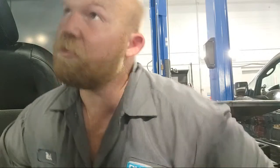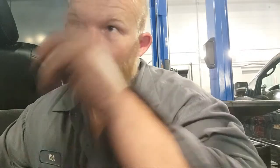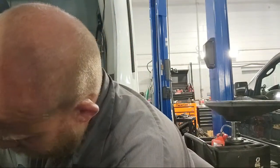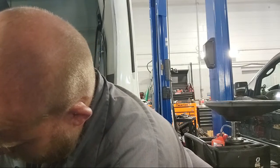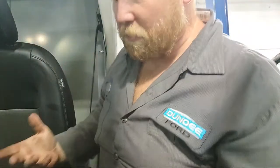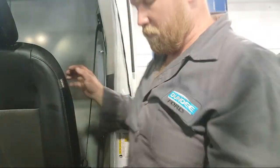I get the starter out and I'm looking up in there and I'm like, yep, all of the teeth are gone from the flywheel as well. Well, a third of the flywheel, the teeth are gone. Yeah, you're gonna need a flywheel also. Luckily, it's a big company and they just say do it. It doesn't matter.